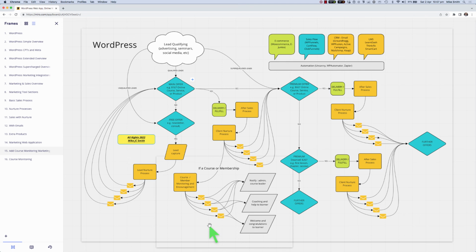So here we are at what looks like a complex diagram, but having gone through this presentation, I hope that it all makes a bit more sense, and it's a little bit easier to understand, and also hopefully you're inspired now to use WordPress to its full extent, because keeping all of these functions within the WordPress content management system is much more cost effective than using some of the cloud services that people typically use.